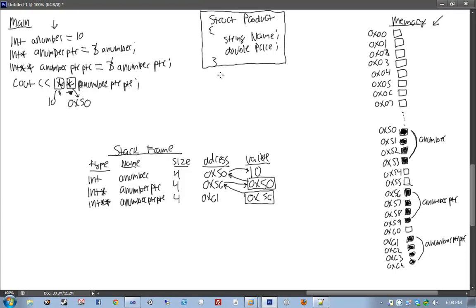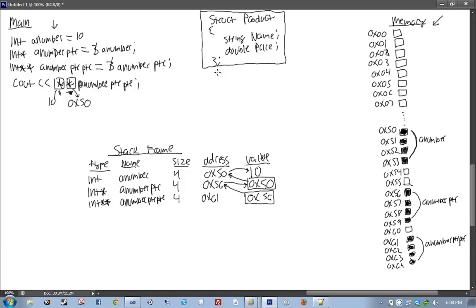Yes, I forgot the semicolon on the struct. In other words, create a function that accepts a product pointer and fills it in with info from the user. Then invoke it from main and pass in the address of a product variable that's on the main stack frame.